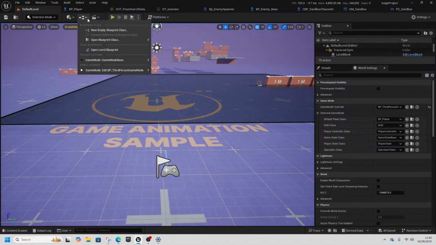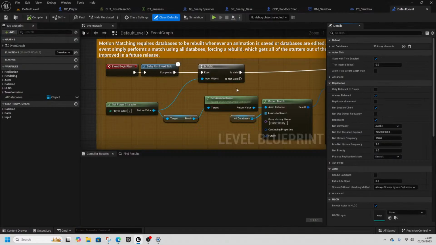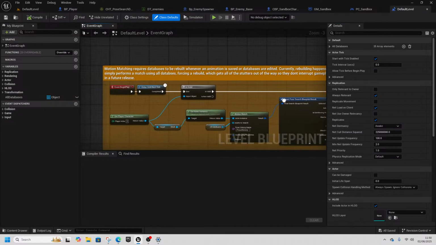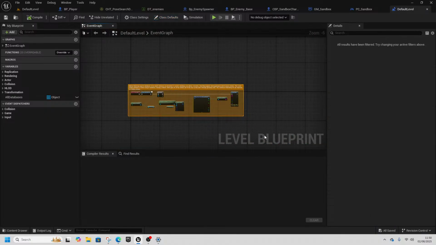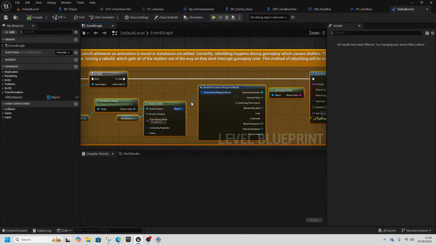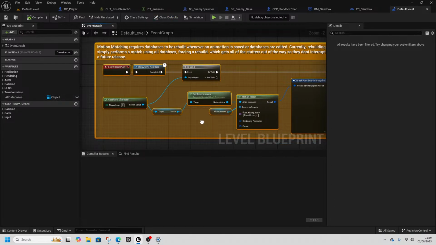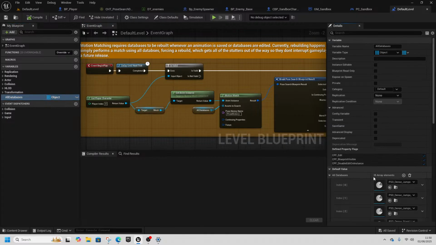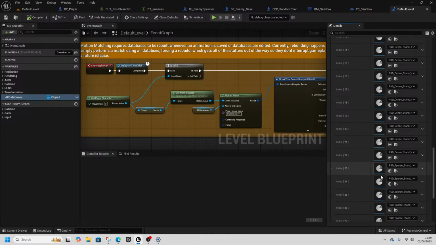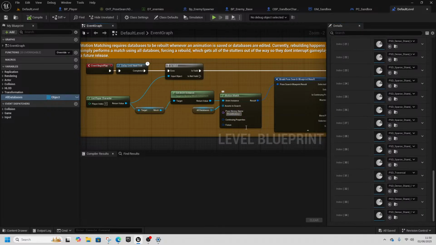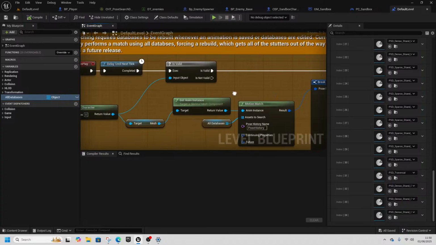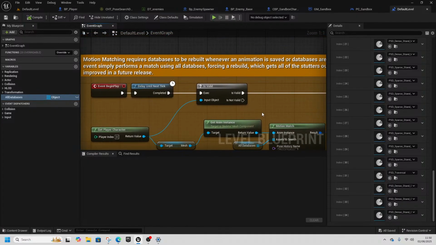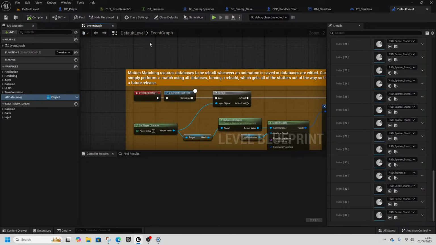Is there something in this level blueprint that changes something? Other than this, which I can copy. And the old databases, that's gross. But there's no reason that should affect the camera. So what's affecting the camera in another level?